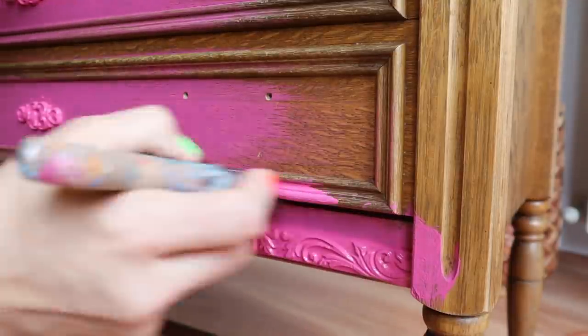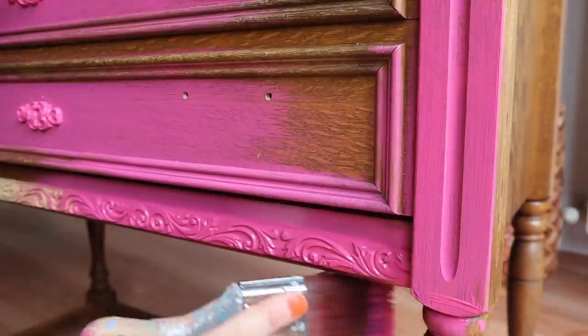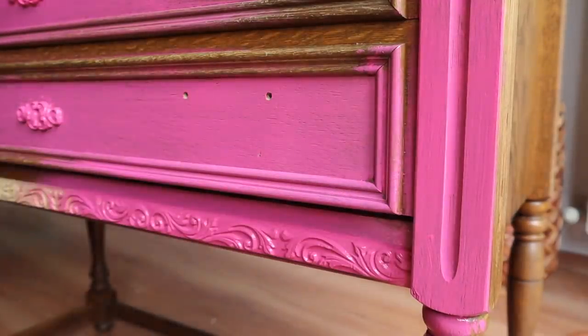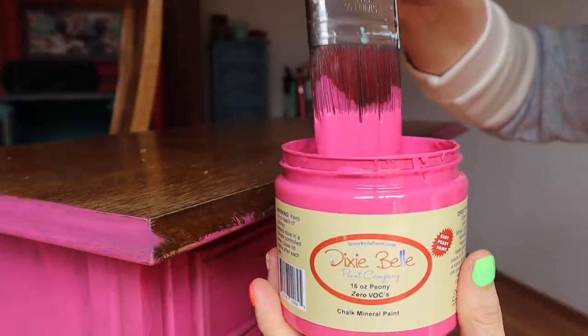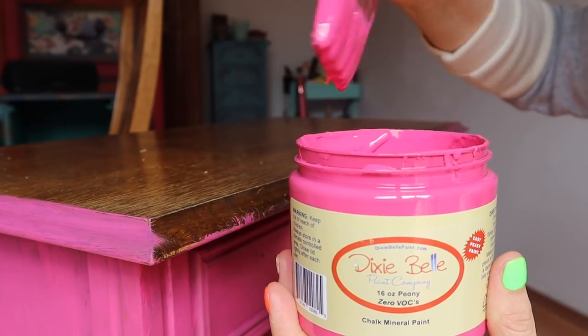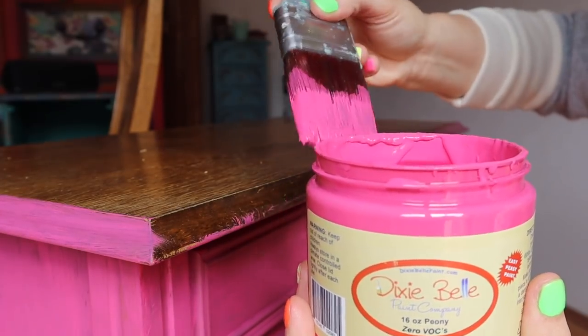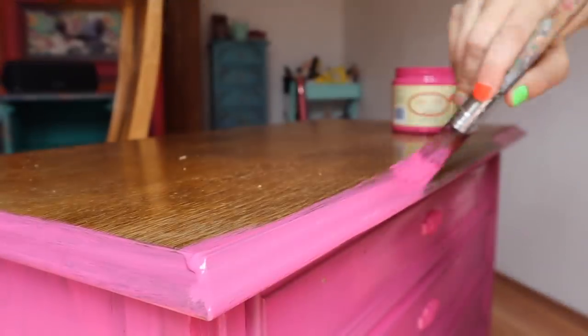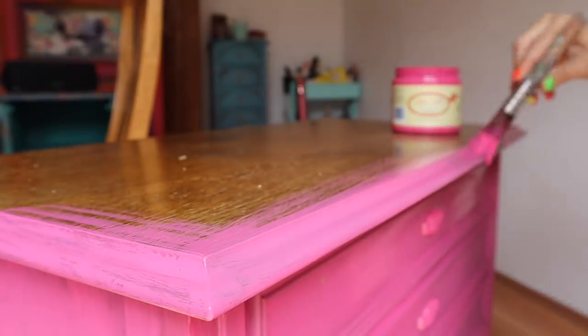And I'm gonna go over it. And there's not really an order that I do. I just kind of look back, and when I'm dry brushing, if I feel like, oh, I need a little bit more lime on here, I'm gonna dry brush with lime. If I need a little bit more blue, I'll dry brush with blue. And you'll see that in a little bit. But right now we are just putting a base coat of the beautiful bright pink Peony.